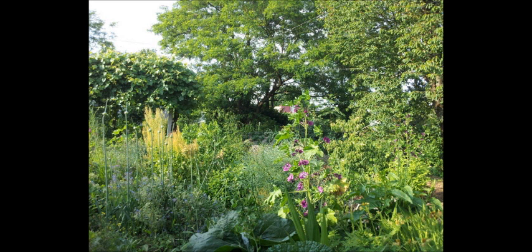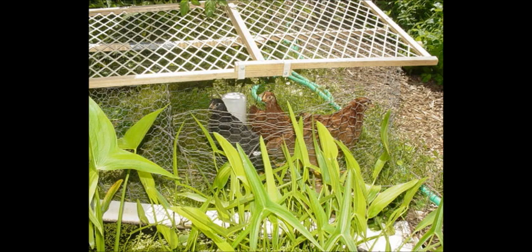No, we've done a fair amount of hand picking of slugs at night, especially when we had the chickens growing up as baby chicks. We'd pick 100 slugs or more in a night and feed them to them every day. And when they're little chicks in a cardboard box and they don't know any better, they'll eat the slugs. Once they get out into the real world and discover so many better things, they just look at you and go. So the hand picking knocks them back temporarily, but it's definitely something that you just have to keep doing constantly.